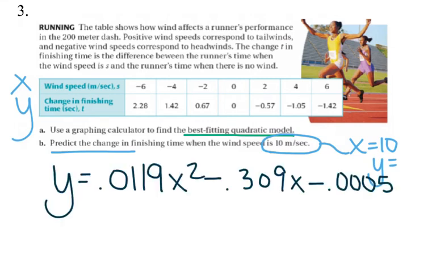Okay, so you got your quadratic model. Now you can either put the quadratic model in your y equals and use the table, or you can replace these x values with the number 10 and it'll give you your y values. So pick one to do and figure out what y equals when x is 10. Either plug them in or use your calculator. And I got negative 1.896.